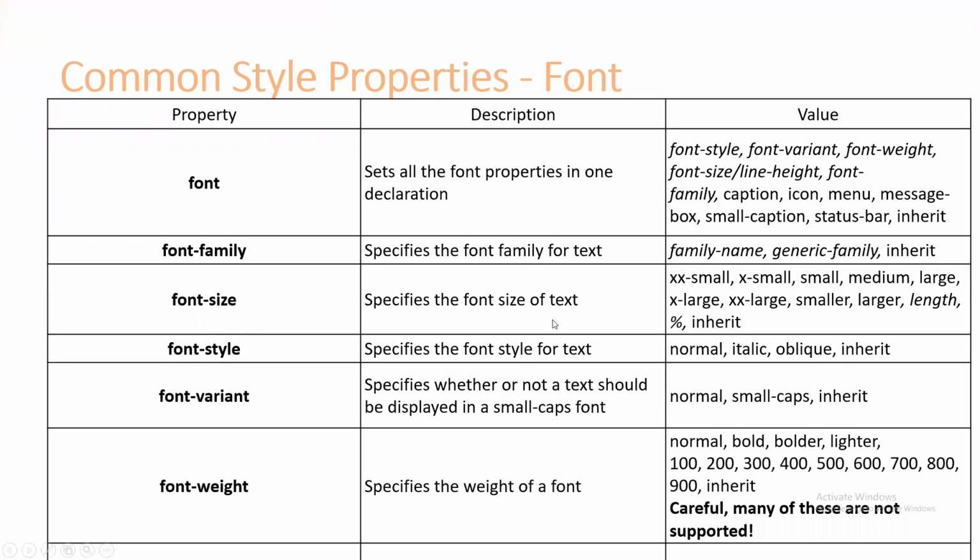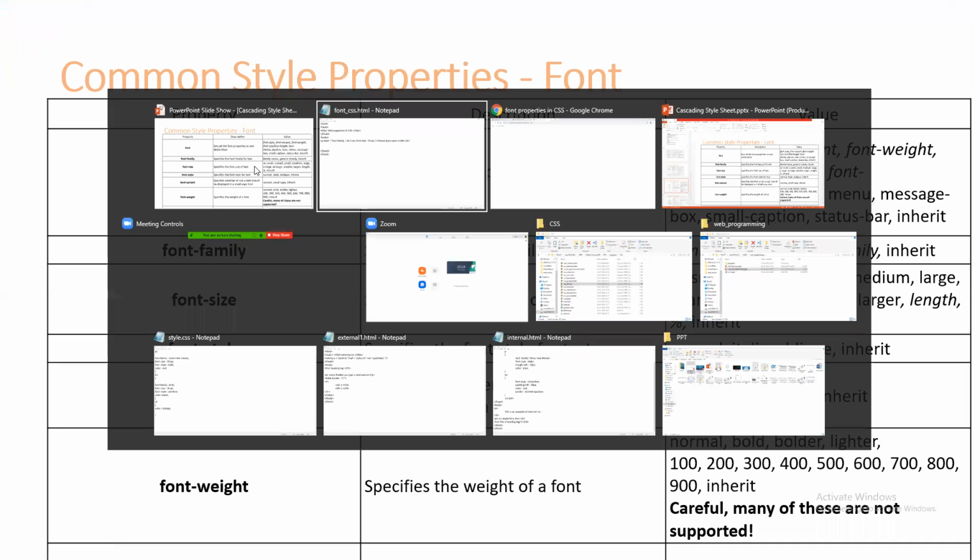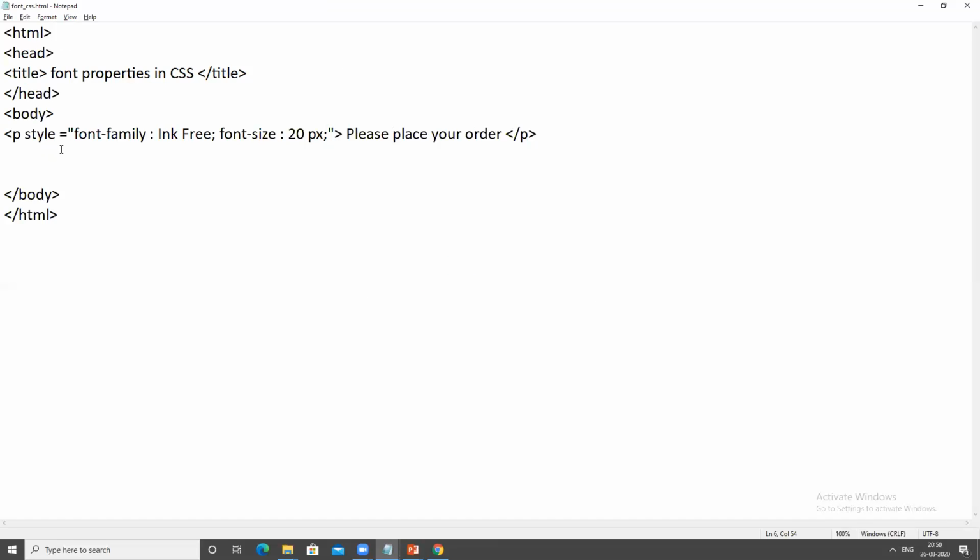Font size, just write. Font-family, font-size.